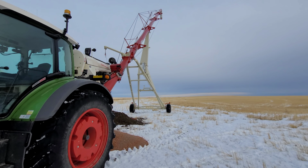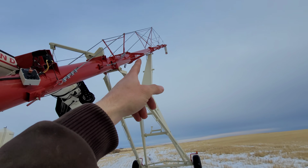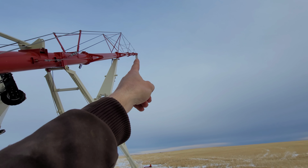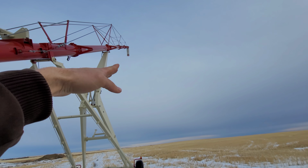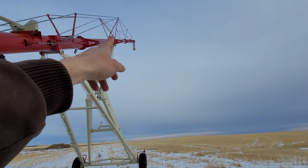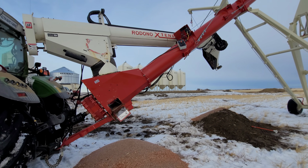All right. What we did here is we opened this thing up. We reversed the flighting to get everything out from the two-thirds or wherever it broke, right up about there. So we got all that reversed. And then the remaining part of that, remember it's cut in two inside, so we can't really empty it. But the jiggling, when that flighting's banging around in there, we definitely got a lot of that drain because it just kind of kept running itself down. And we also got the radon emptied out. So we are now ready to rock and roll.